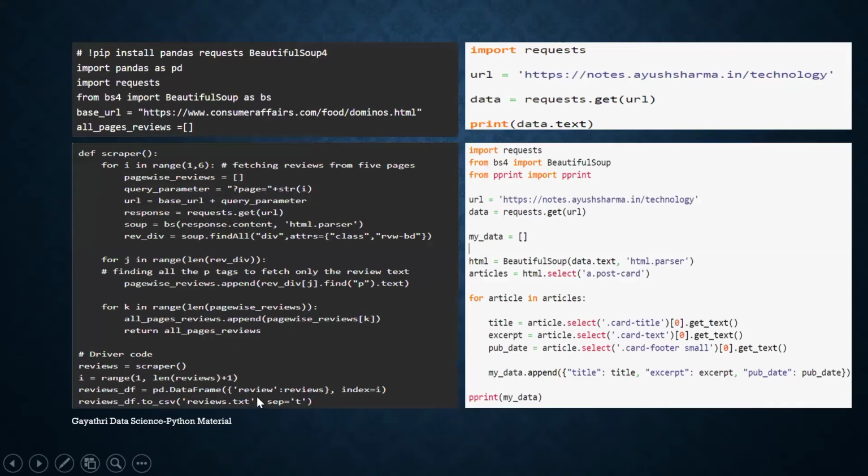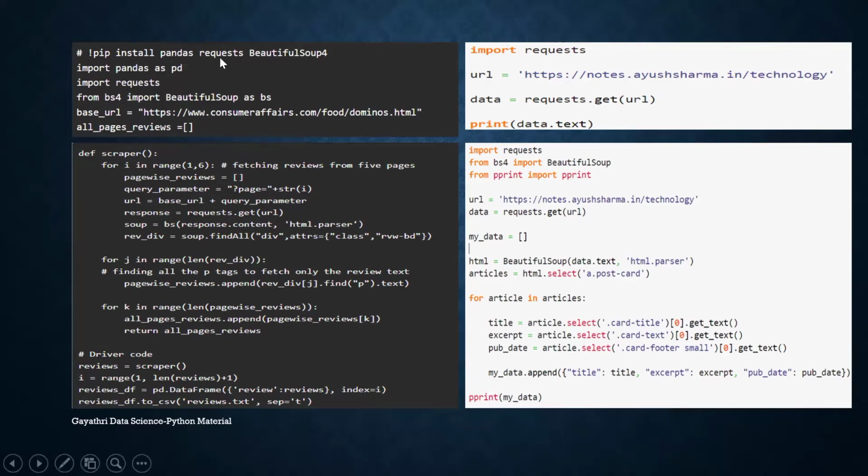So this is another example, using the Beautiful Soup library. Whenever we use Beautiful Soup, we will also be using the requests library along with it, because the requests library helps you to get the HTML content of the web page, whereas Beautiful Soup helps you to parse through the contents of the web page. Beautiful Soup and requests go hand in hand. You have to be using both libraries in order to scrape the web page.